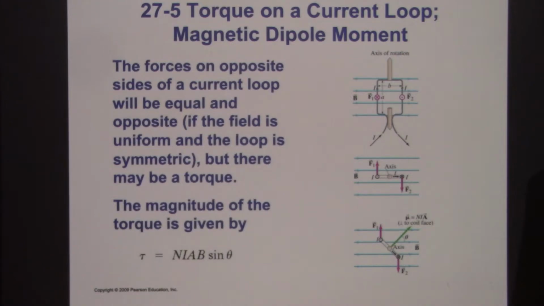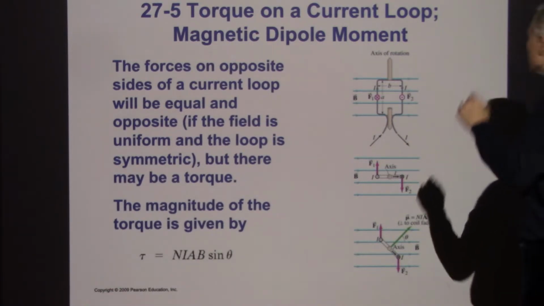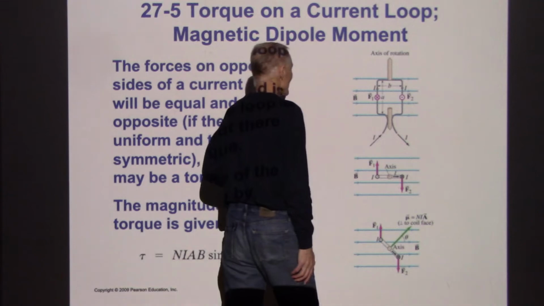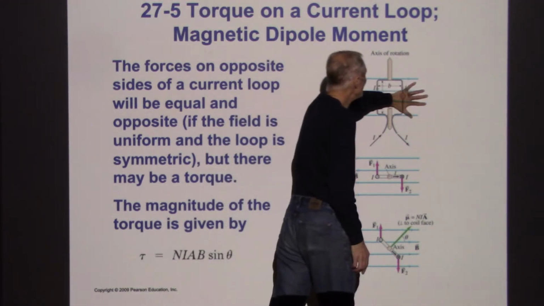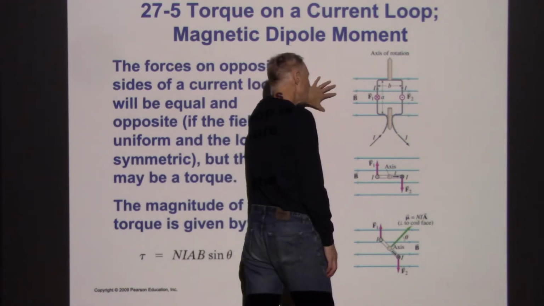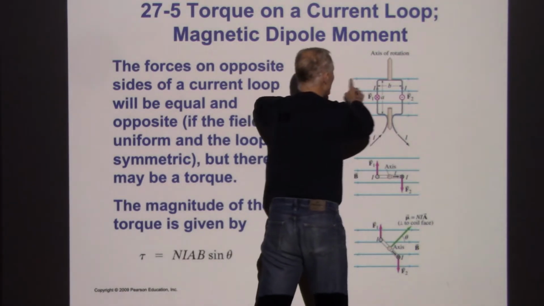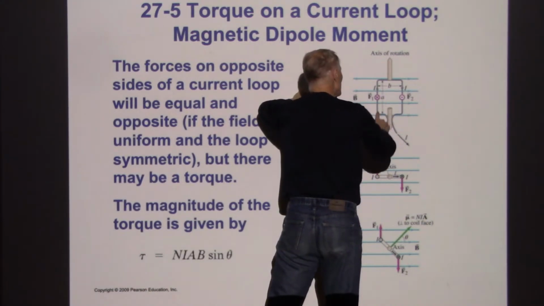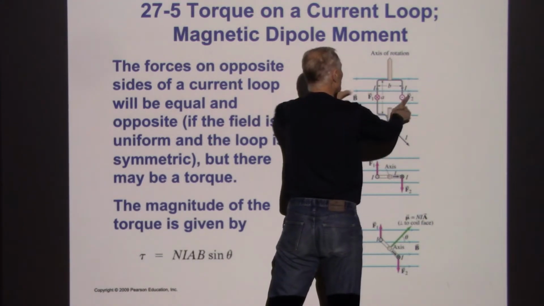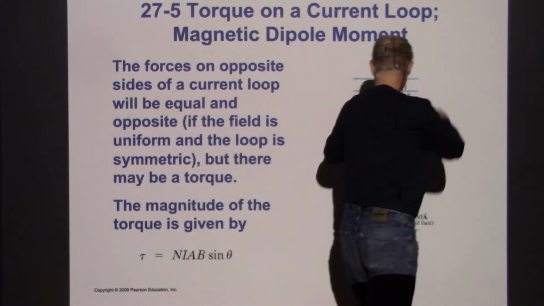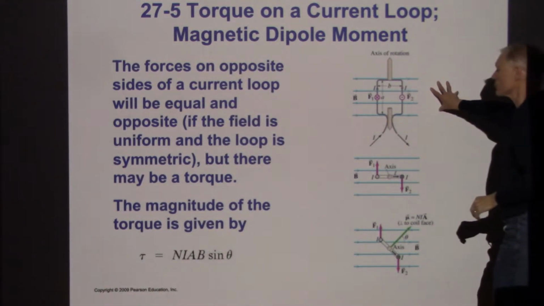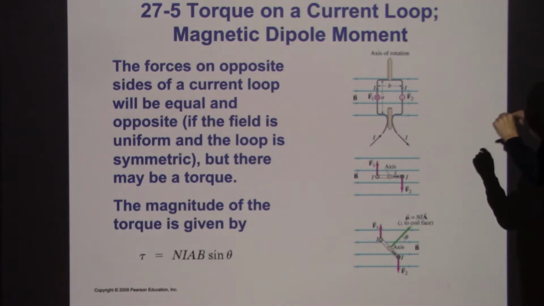How would a basic electric motor work? And there are different designs with these. One of the basic designs with an electric motor is this. Let's first of all create a region of magnetic field. So we're going to get a magnetic field region set up to start with, and then here are all these magnetic field lines. Then what we're going to do is take a loop of current. Let's look at this picture right here, because this is the picture that shows where we're going to have the biggest effect.